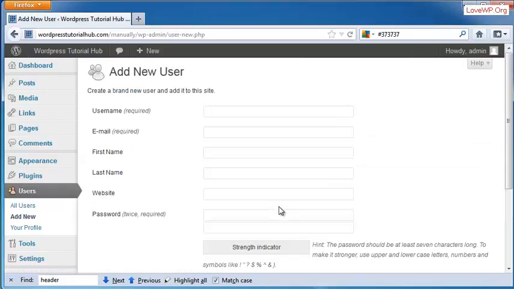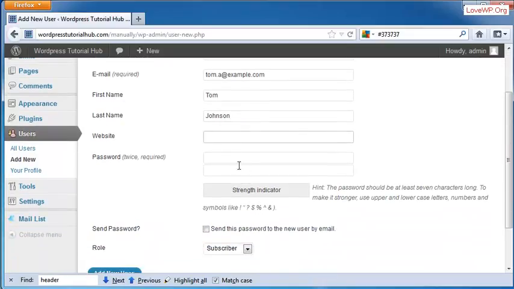So to add a new user, I could put in, let's say, Tom. And I'll also go ahead and enter his password for him.